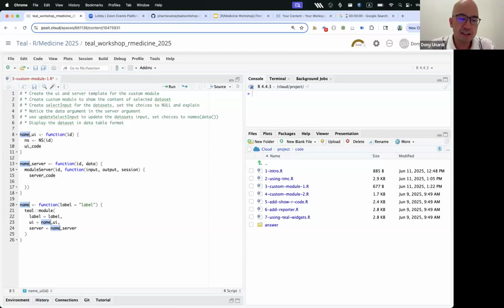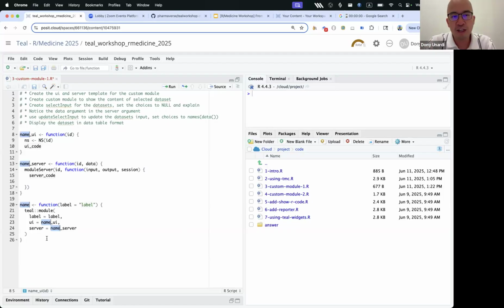Then that's fine. This is just a boilerplate of custom Shiny module programming, at least for the UI and server. And then the module part, I'm going to explain a little bit. Let me finish this first, and then I'm going to copy this code, put it in the chat, and you can just copy and paste it. We're doing nothing right now. We're just setting up the functions according to Shiny module programming, but we are calling a module function here, which I'm going to explain in a second.